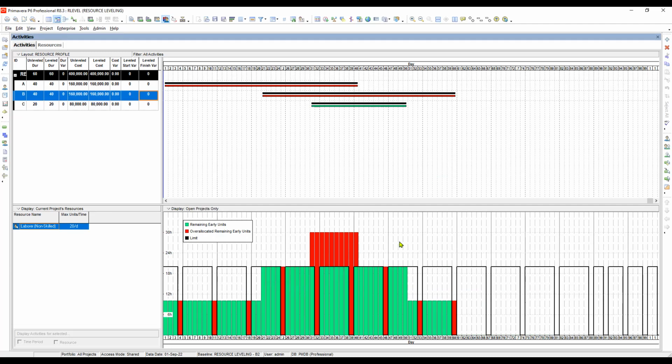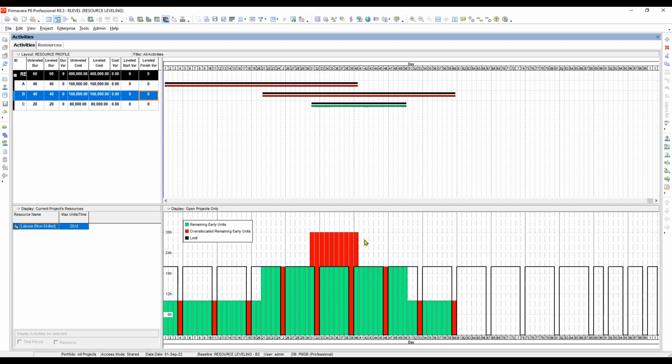Now, in this case, if you look at this one, do you think that we can move this one in here so that at least the available resources can be utilized, can be maximized to avoid or to reduce the over allocation?